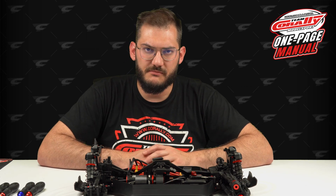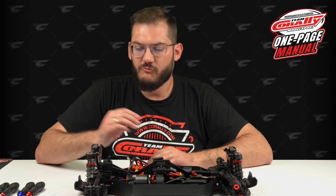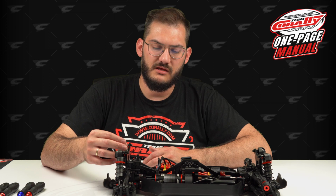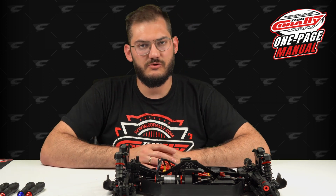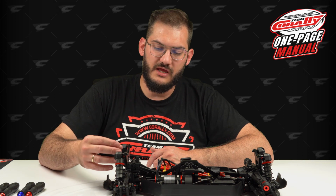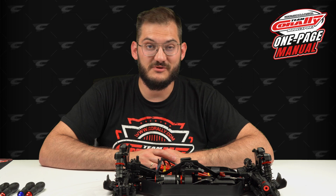Before we start with step number 1, you need to remember to take out the rear wing with the entire mount. Of course, the wing is partly attached to the tower, so you won't be able to disassemble it without it. There is a way to take a wing with the tower, but I honestly do not see a reason to do it this way.